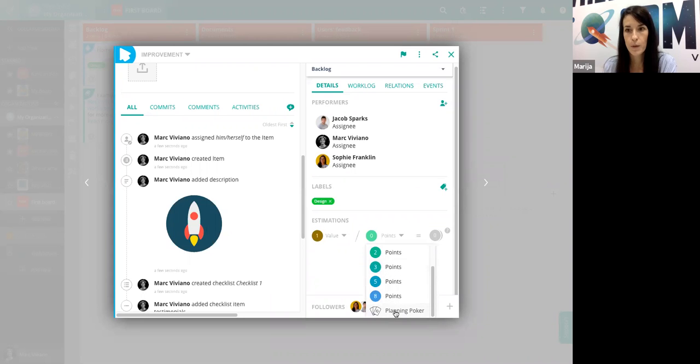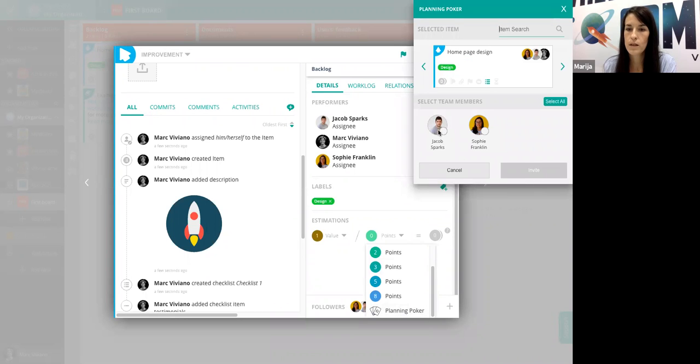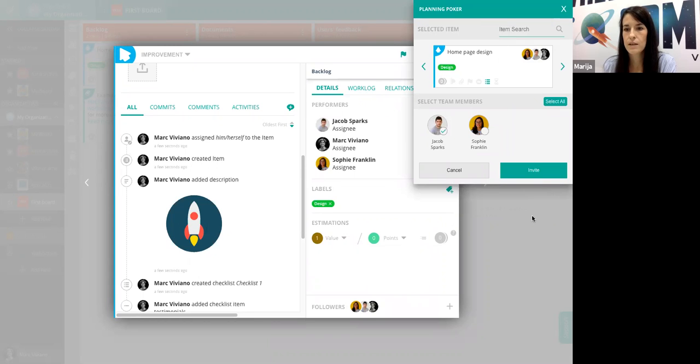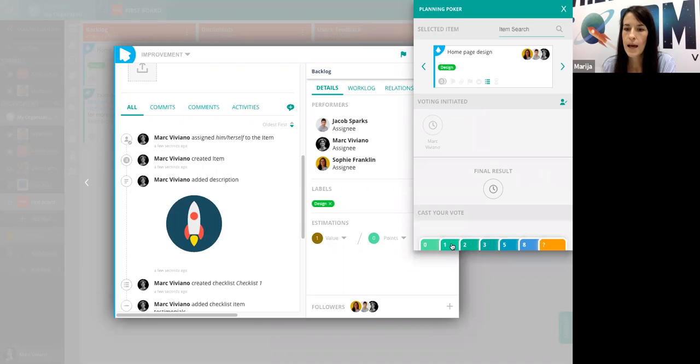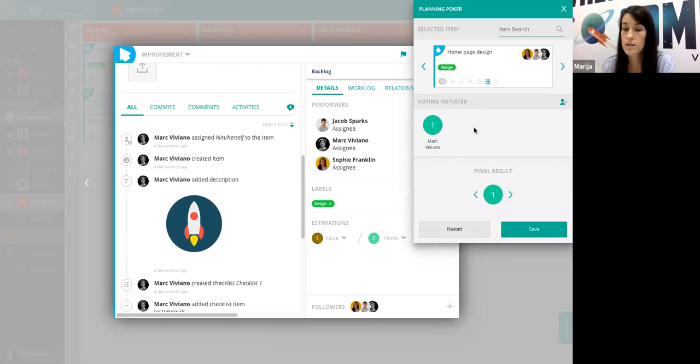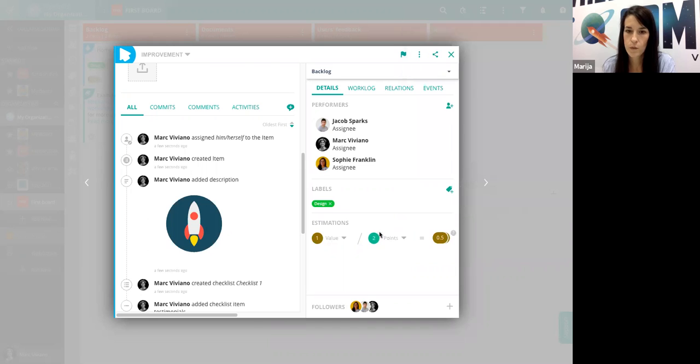We also have a planning poker, which is quite useful if the team is working remotely. While they're estimating the tasks through their planning session, they can use the planning poker, and you will invite all of your team members. The thing is that the team members need to be online, which they're not at the moment, so I can't show you, but I will just show you how it looks. So you invite the team members, and each member casts their vote. You will see here the votes from other members, and you can change the estimation here if you all agree, and click save, and that's it. You will see the points have been changed for this item.